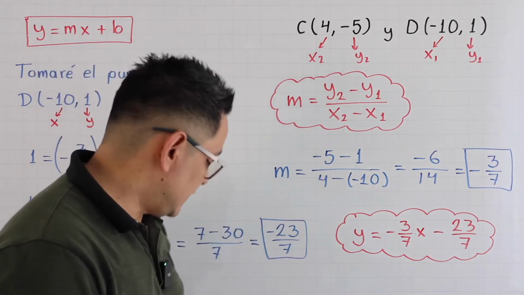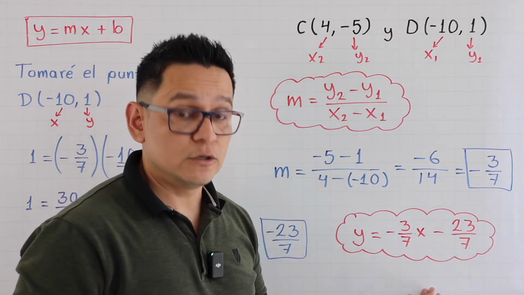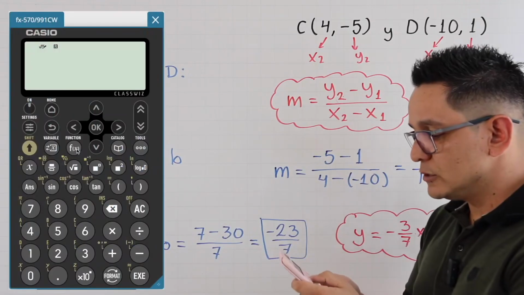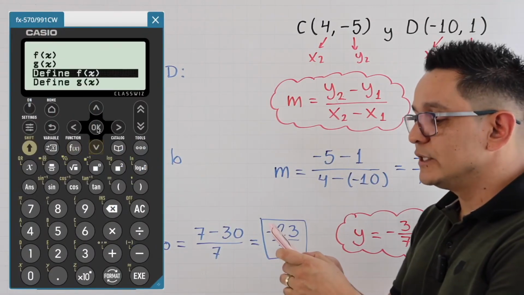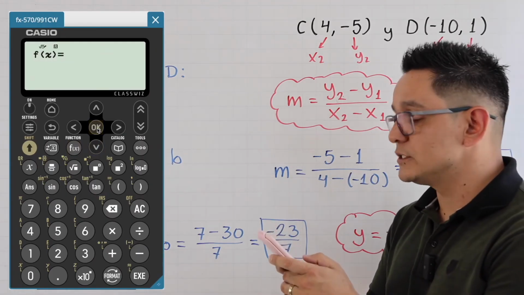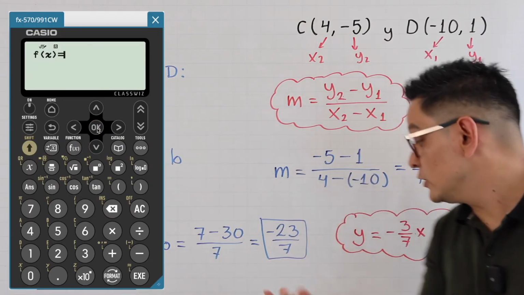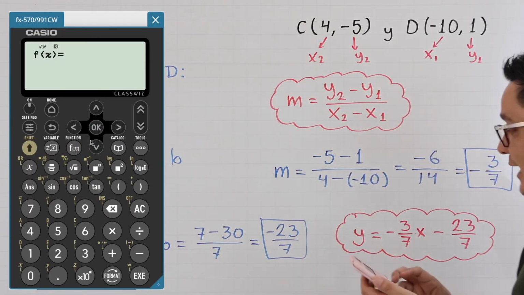In the previous video, I also told you that we could check if what we did was correct or not. So let's see. Really quickly, let's bring up the calculator here, and let's use it here, where it says f of x. We scroll down to where it says define f of x and click OK. Then we enter our function. In this case, I don't have a function. I have an equation. So let's still enter what I have here on the right side.